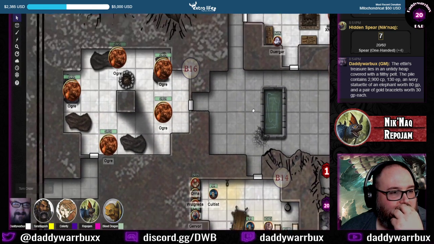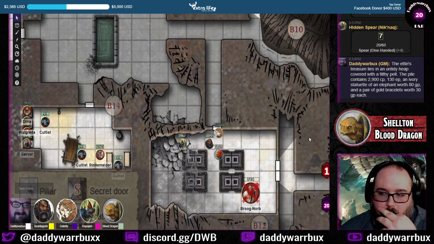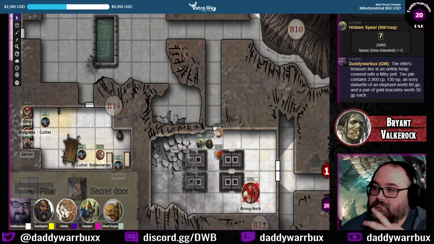Was there anything on the Eatons themselves? Did they have anything interesting on them? No, they just wear simple loincloths and rags, and their weapons are these massive morning stars and battle axes. You wouldn't be able to wield them effectively. Right.